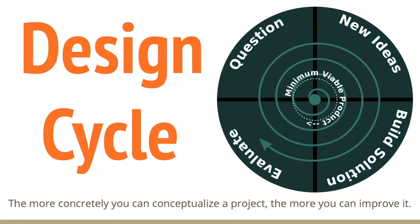This spiral design process was actually developed by the military some time ago. And you can imagine, how do we want to make a tank? Well, let's start with a truck and then we add extra metal plating. And then, oh yeah, we need windows somehow. And you go through adding slightly more improvements as you keep going through the cycle, always having a solution. Yeah, the spiral, you just keep going around and around until you really settle.